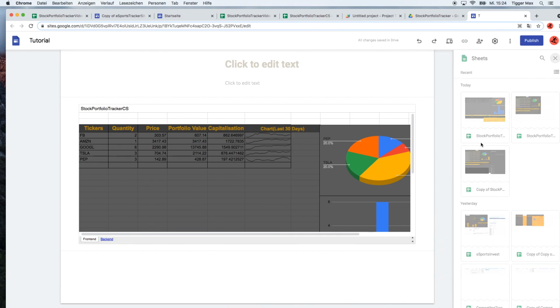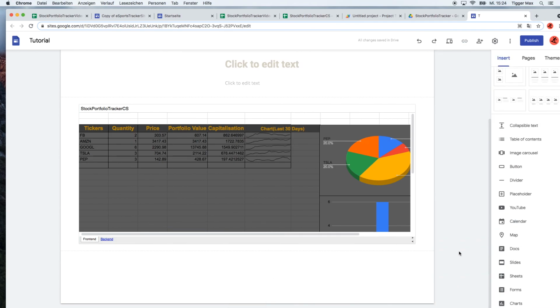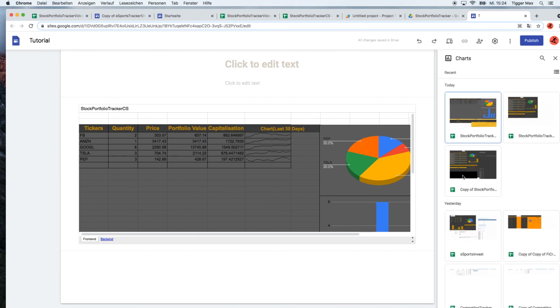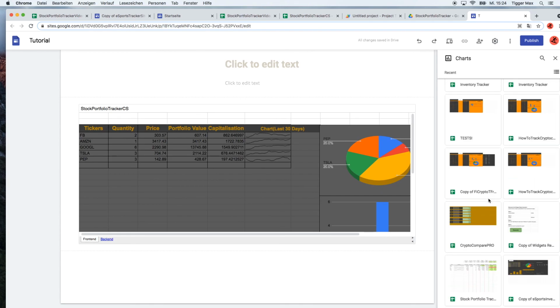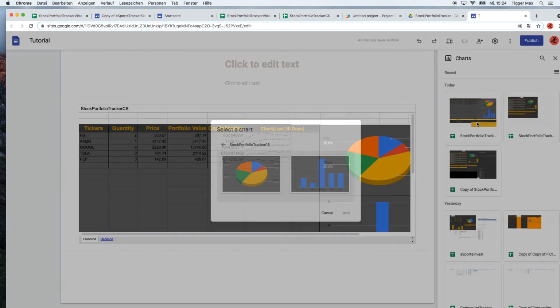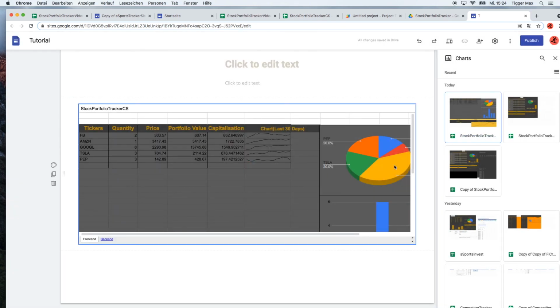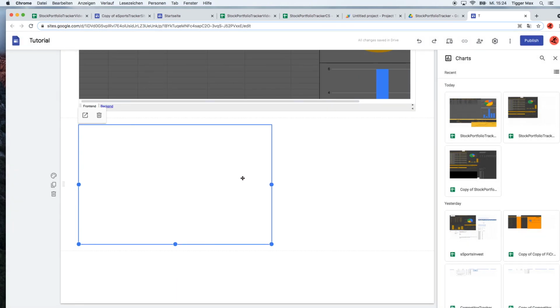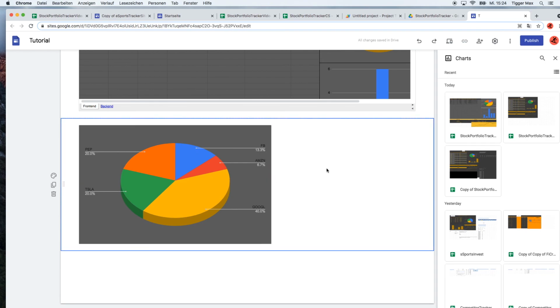Of course, you have also the option to put the charts, and if you get two different charts here, you can just choose one, or you can also choose both.